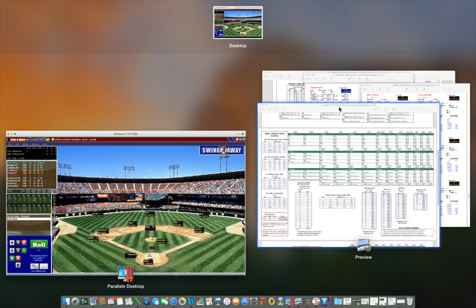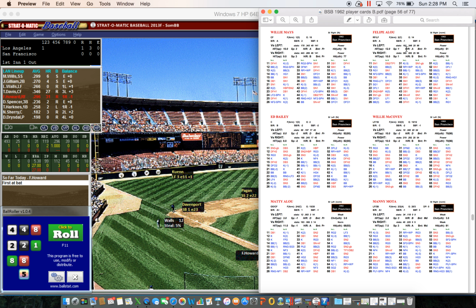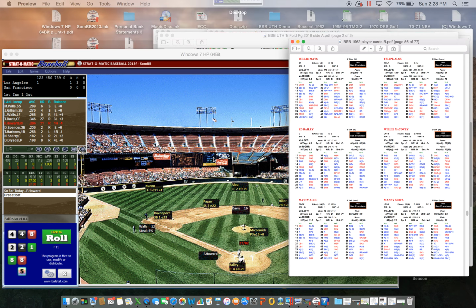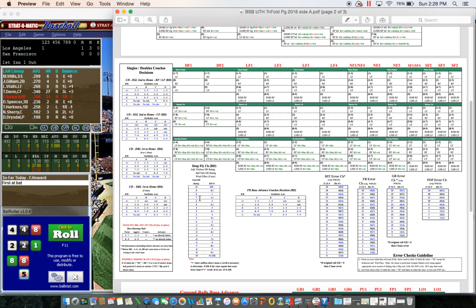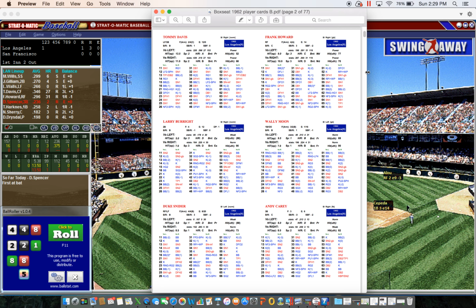The right fielder is Felipe Alou. Felipe Alou's arm is a C. So we look at the fly ball advanced coach's decision chart, and we have a C runner and a C arm. 6 to 9 chance. That's a 40% chance of scoring. We'll hold him up. So fly ball, 2 away for Darrell Spencer now. Darrell Spencer.